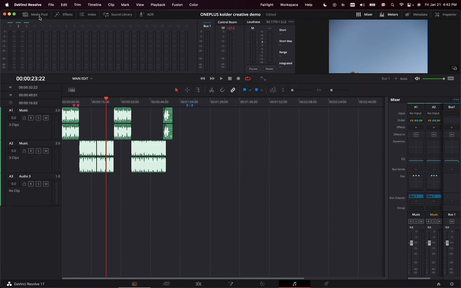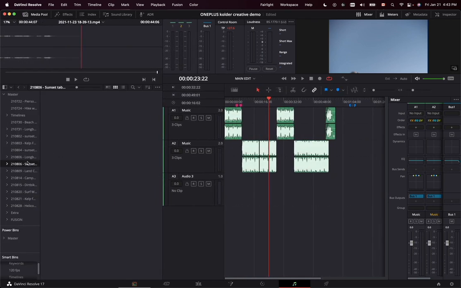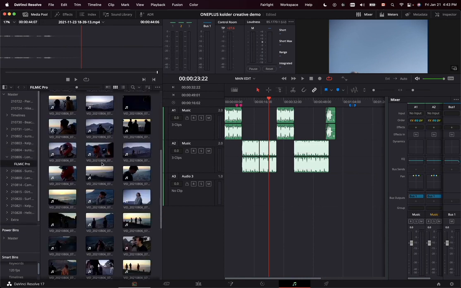So in the top left, we have our very familiar media pool. So if we open that, we can see that we have the same kind of file structure that we had before. We have all of our folders over here. If we enter our folders, we can see the footage that we have over here, except within Fairlight, if we double click on any one of our clips within our media pool, or any media really, we're not able to preview it in our previewer over here. We are just going to see the waveform for the selected media.